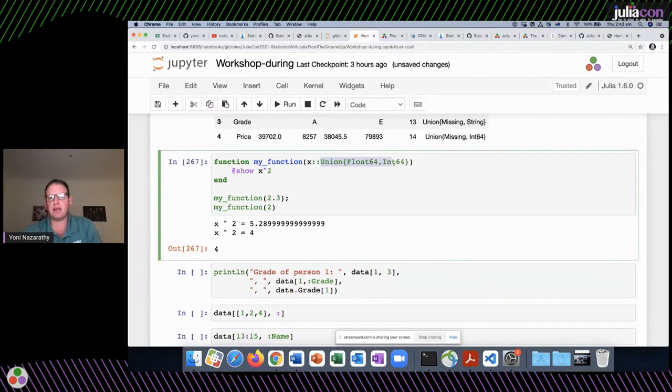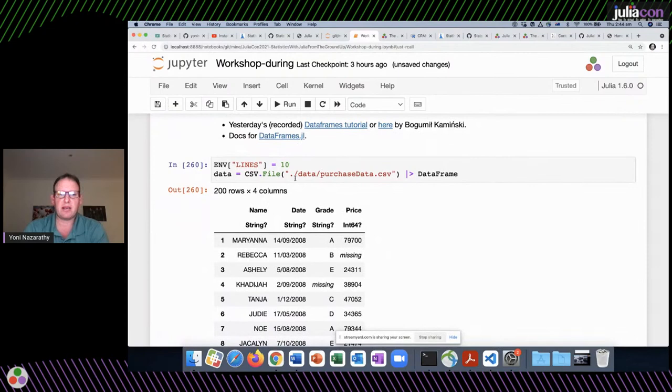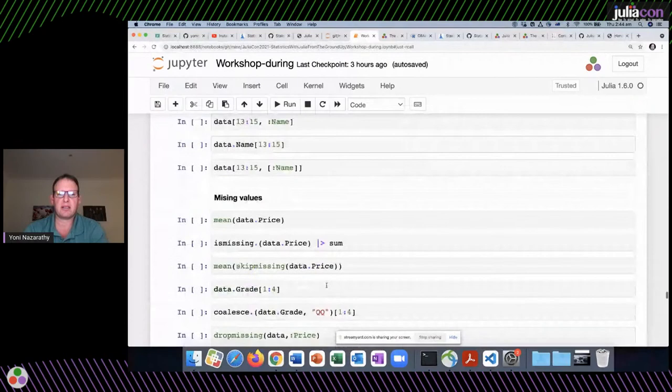Okay, in the world of data frames, this is useful because you have the type missing. You have the type missing because often you have missing data. So what you'd have in the data frame is, when we look at the data we just loaded, the fourth line, the grade was missing for Khadija. No grade. All right, it's missing. That missing is of type missing. That's it. I think that's all the time budget we have for data frames. Let's move to some basic inference.